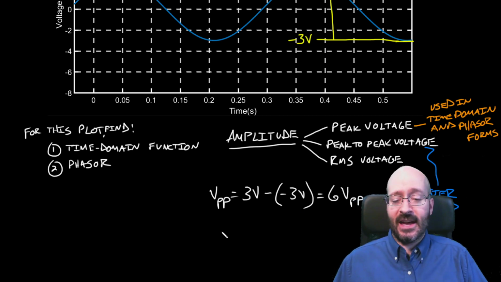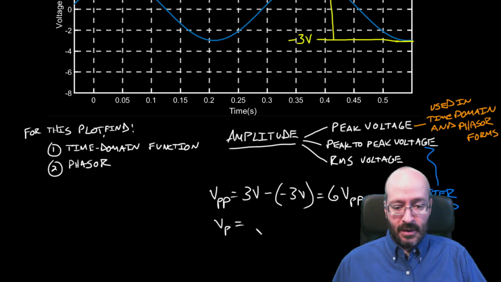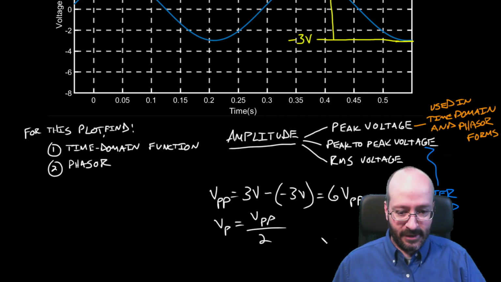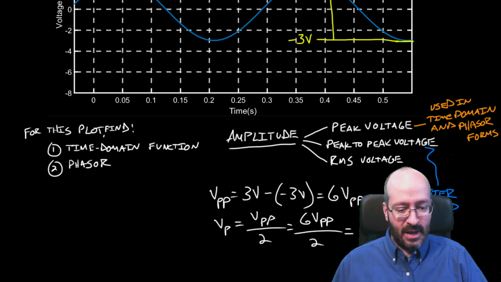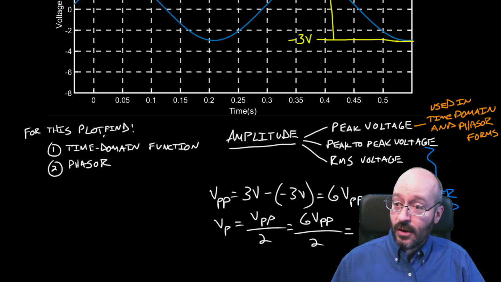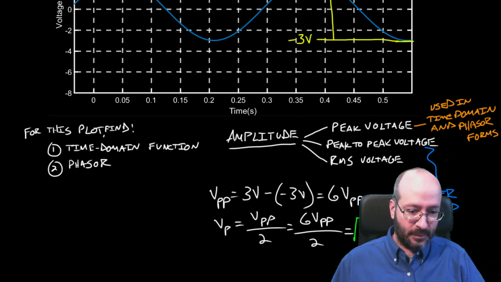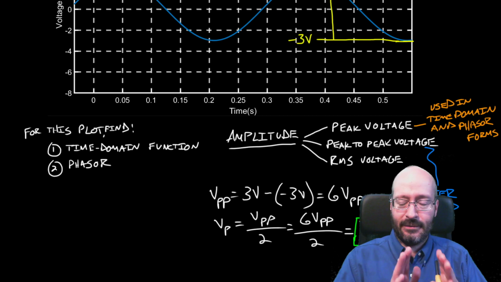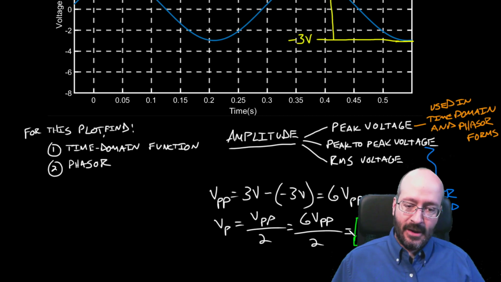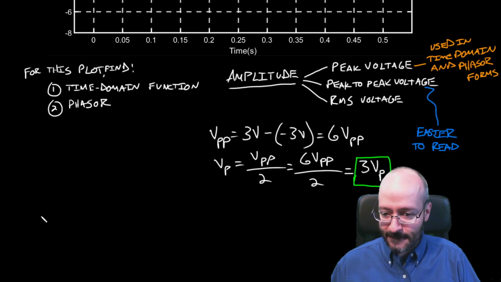If we want to take that and convert it to just the peak voltage, it's really quite simple. Divide by 2. Out of 6 volts above, 6 volts below, halfway is 3 volts. So we take that 6 volt peak-to-peak, we divide by 2, and we get 3 volts peak. Again, I'm trying to be explicit with my unit, so I include that subscript. That's the value that we are going to use in our time domain expression and in our phasor. So that's what we're after in this case. One done. One piece of information for our time domain.